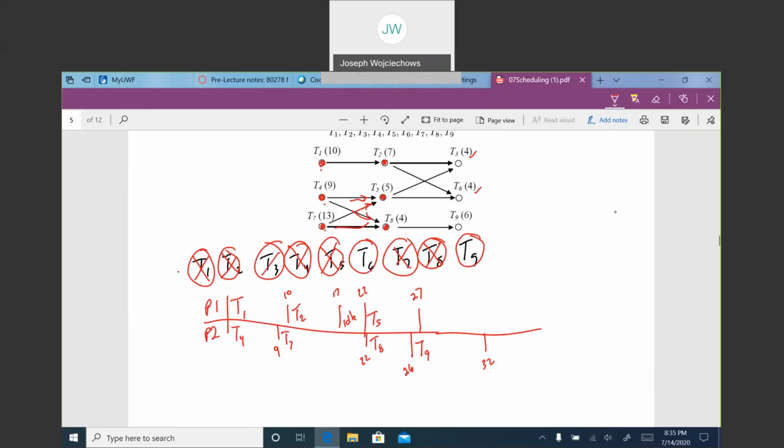So 3 comes first. So task 3 is assigned to processor 1. Takes 4 days. That brings us to day 31. Task 3 is now done. That leaves task 6 for processor 1, which takes us to day 35. At day 32, task 9 is complete. There's nothing else for him to do. Processor 2 gets to sit around for some time. At day 35, task 6 is complete. So our finishing time is 35 days.